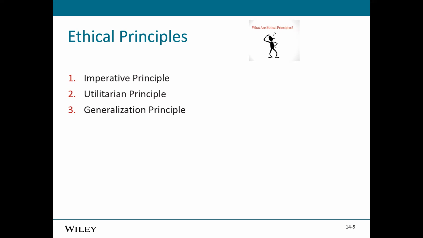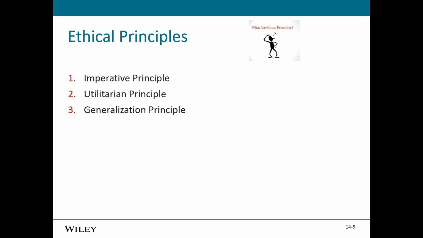For example, we're talking about lying. In some cases, it might be okay to lie because it's for the greater good. In my house, it might be for the greater good for my husband to lie when I ask him the question, honey, do these pants make me look fat? For the sanctity of our marriage and the happiness of our household, it might be okay for him to lie and say, yeah, honey, you look great in those pants, when in fact, they may not be the most flattering. That's this idea of the utilitarian principle.